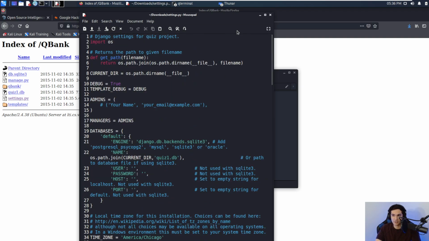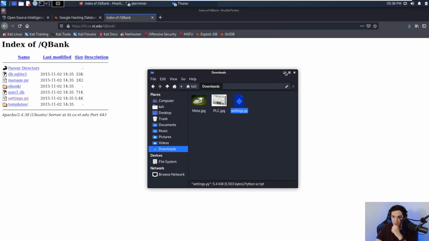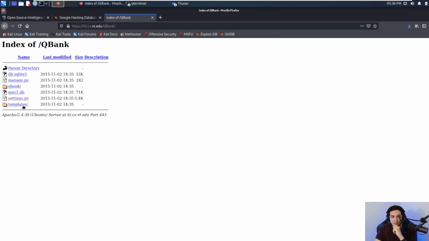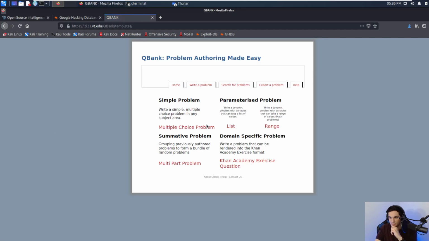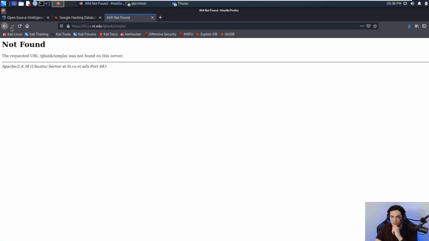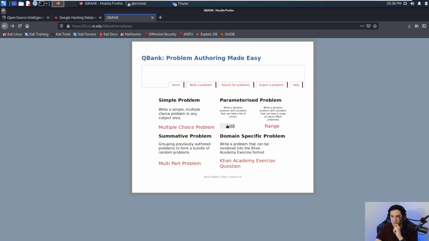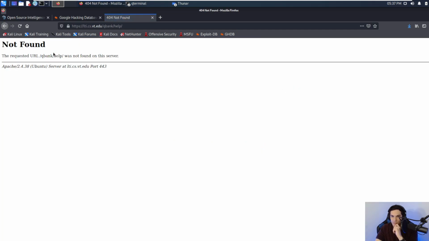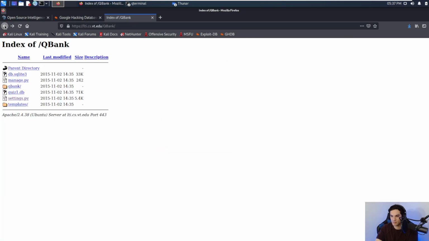So this looks like an application for some quizzes. Okay, let's see what else we can find here. We've got this templates. I don't know if this was completed. Write a problem. This looks like some sort of quiz application help, but it doesn't look like it's been completed.